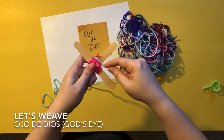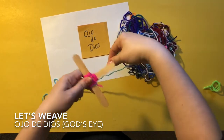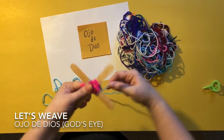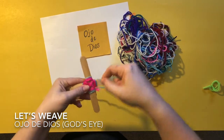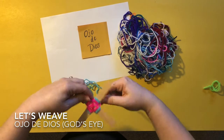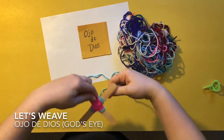So again, underneath and then over, underneath to the next one and over, underneath to the next one and over again towards me. And I'm going to keep going around. And notice I didn't turn it over. I'm working from the same side up. And this is actually the back. And there's, again, so many different ways to do this.